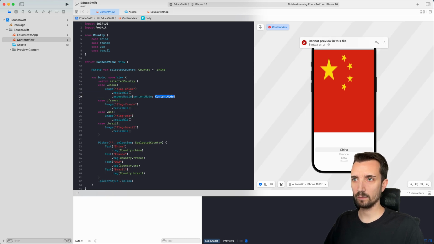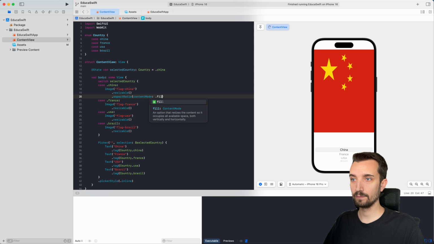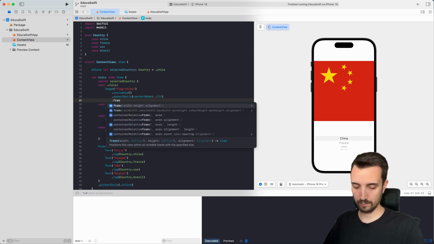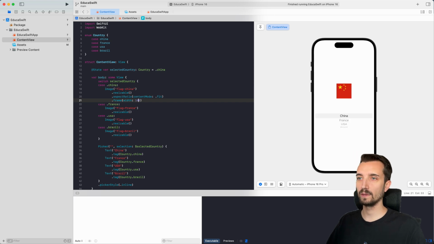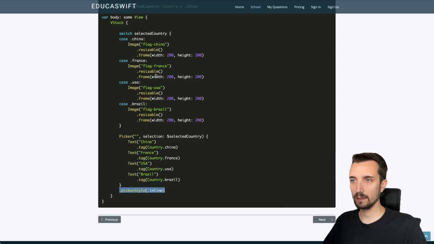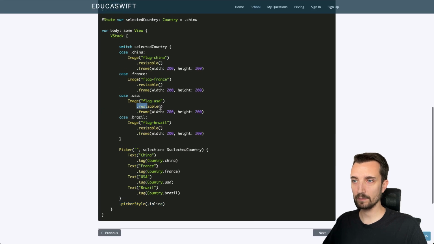I think they are square, but we can define an aspect ratio here, and then a frame with just the width, that can be just 100 or 200. I think the example here is different, but I mean, it's the same.